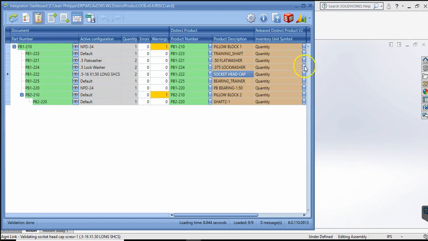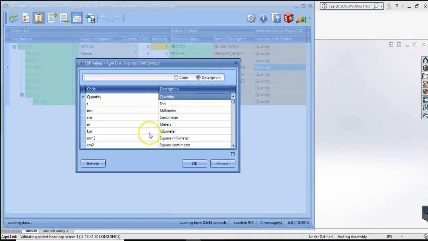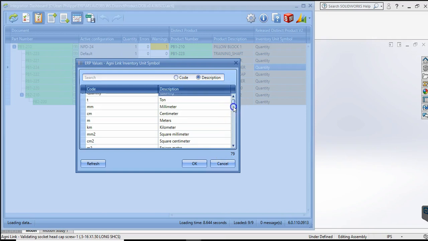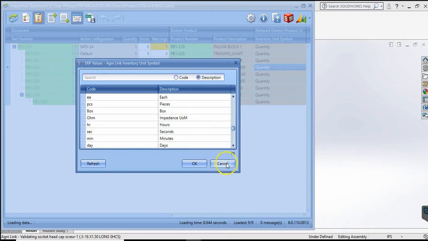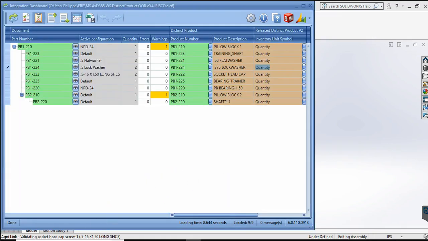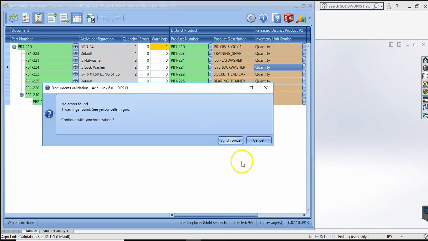The user will then correct the data, if required, using convenient lookups and editing functions. Once the data is validated, Agni Link will simultaneously update engineering and ERP data.